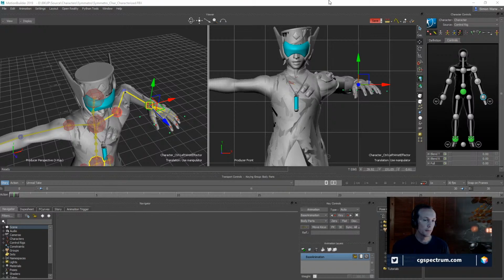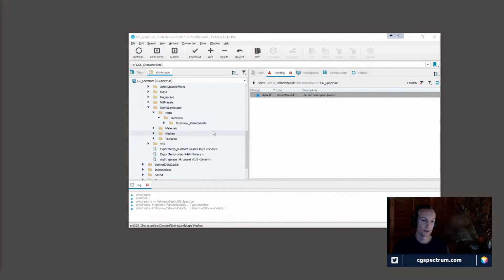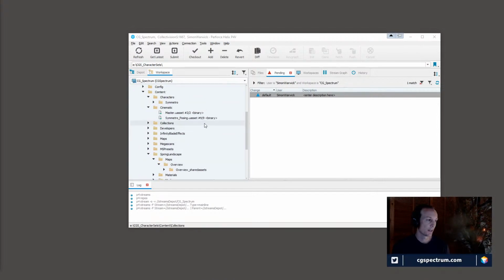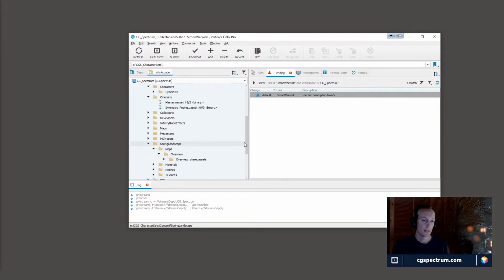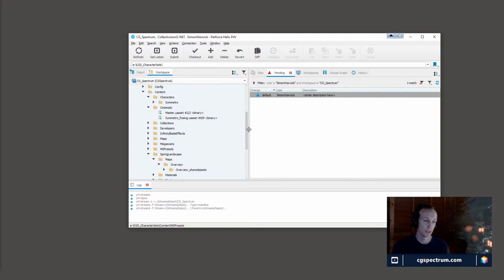So what we'll do first, though, I'll talk about how to set up a character like this where we've got it moving, but we're going to do it using the default Unreal character instead, because I think that might be a little more useful for people who are watching, because obviously they're not going to necessarily have the same character as I have. And in order for me to retarget animations anyways, I need to use the mannequin character from Unreal and bring it into Motionbuilder so that I can have a source that the mocap is coming from.